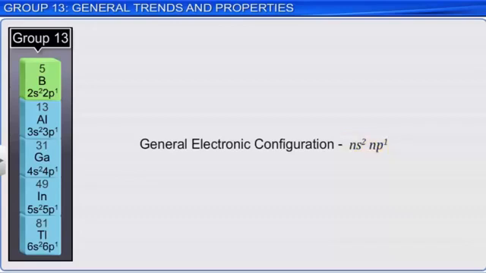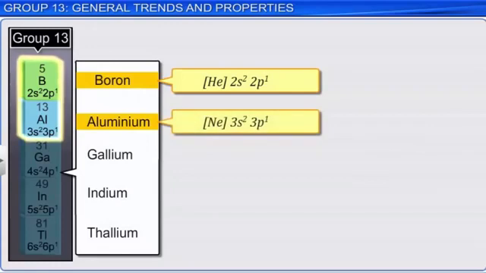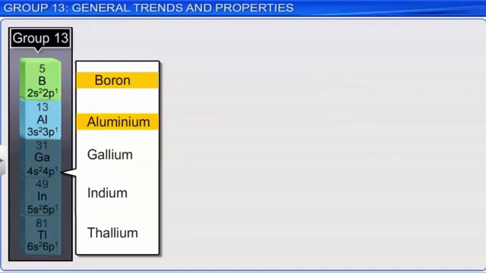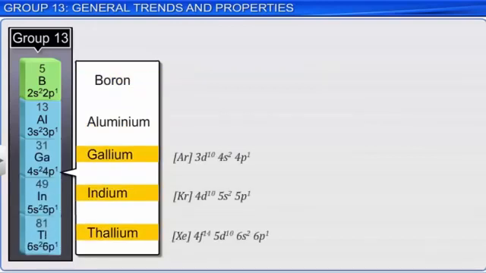The electron configurations of the group 13 elements all end as ns2, np1. For example, consider the electron configurations of boron and aluminium in noble gas notation. They both have 3 valence electrons. However, if we look at the electron configurations of the rest of the family, we see quickly that they are all more complex than for the s-block elements. This complexity affects the chemistry of this group.